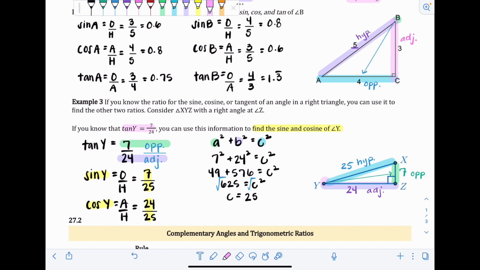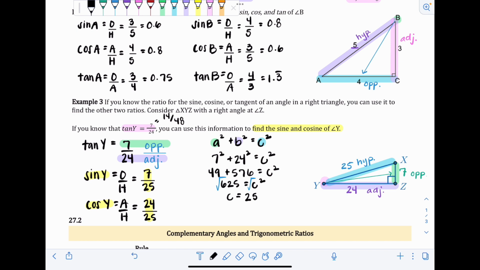Because if you have a similar triangle that's double in size or triple in size, it could have double, triple side lengths and still have the same tangent ratio. So for example, if I had a triangle that was double the size of the one we drew here, its tangent ratio would be 14 over 48. But 14 over 48 simplifies down to 7 over 24. So I was able to use this triangle to find the sine and cosine of any possible triangle because they would all be similar. And so all of their sine, cosine, tangent ratios would reduce the same exact way.